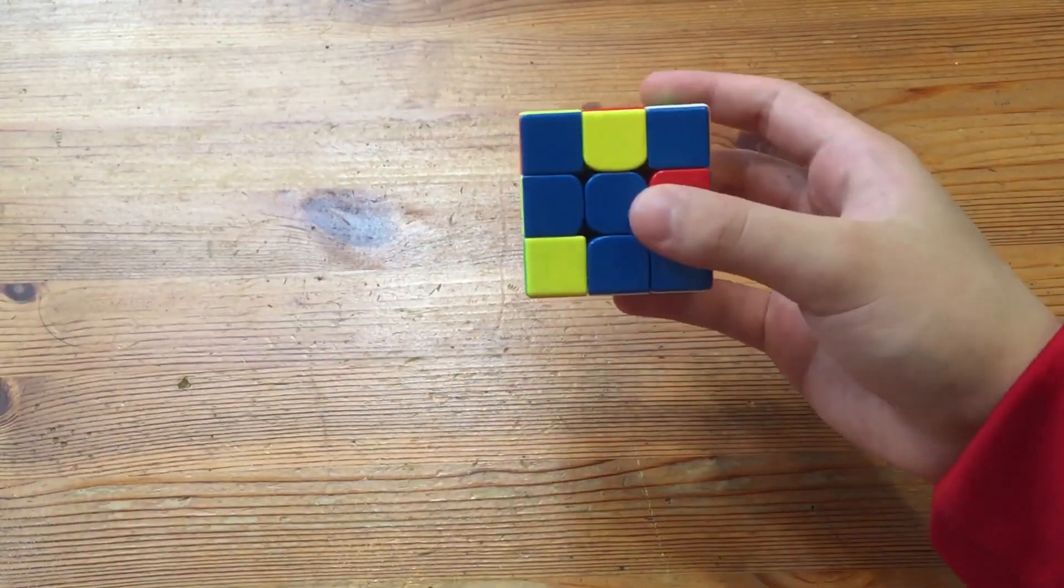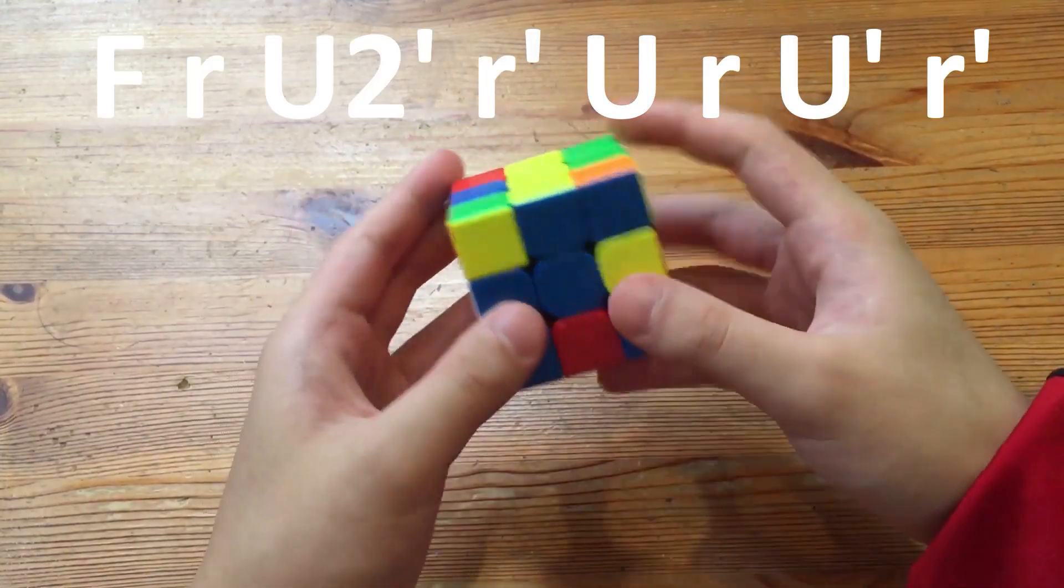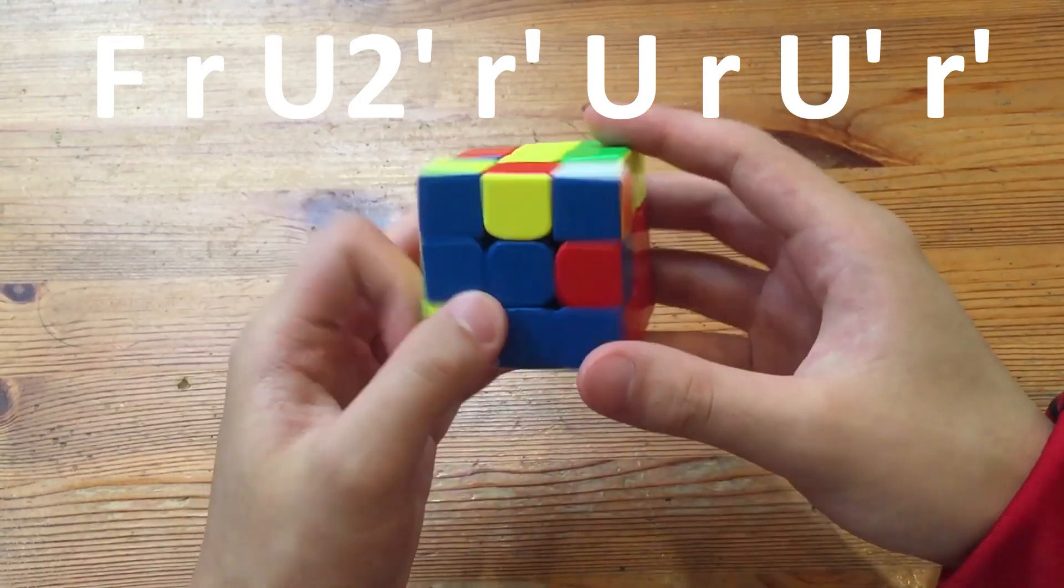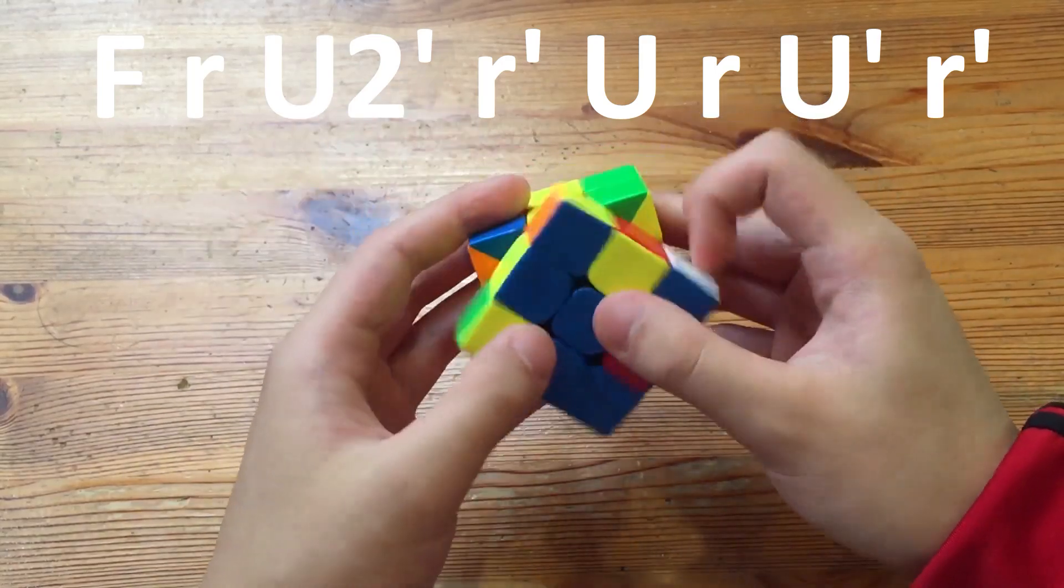And now the final way, you just do the inverse of that trigger inside, so you just do F and then YR U'R' YR' U' YR' YR' YR'. This is a little bit better because of the finger tricks. This time you don't need to pinch, and it also avoids a reload.